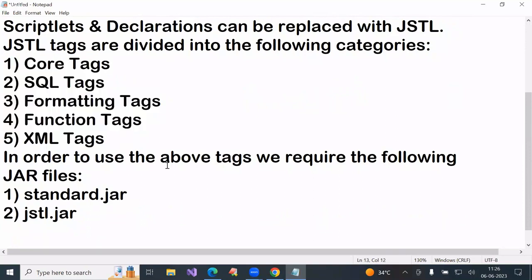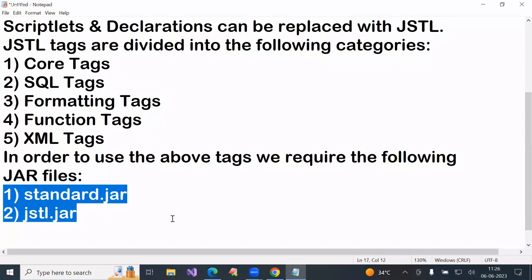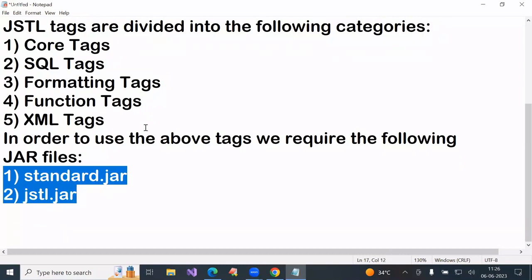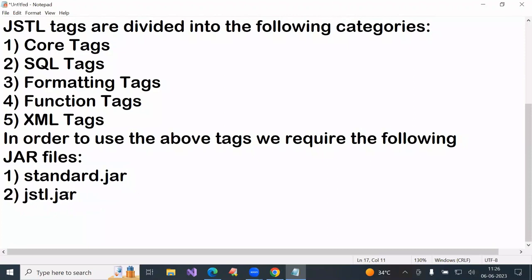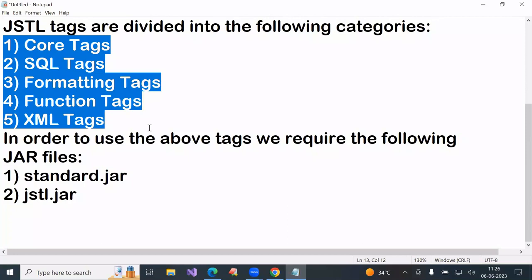Okay. If you want to use these tags, first we require these 2 jar files. To work with JSTL, we have to download these 2 files from the internet and copy them into the Tomcat lib folder. Then only we can work. Otherwise, it is not possible. Behind every tag, one Java program will be there.